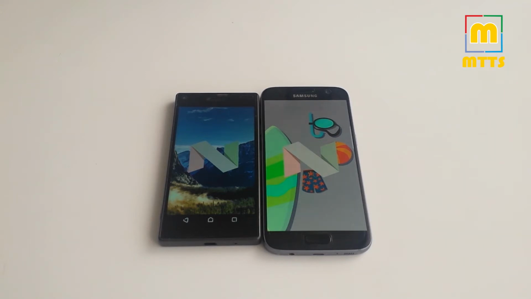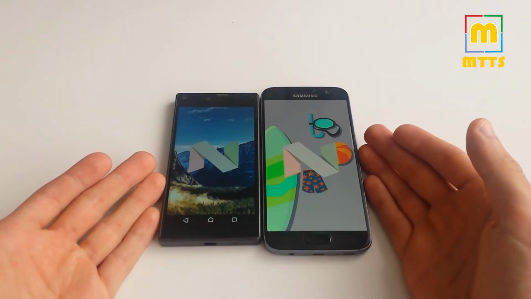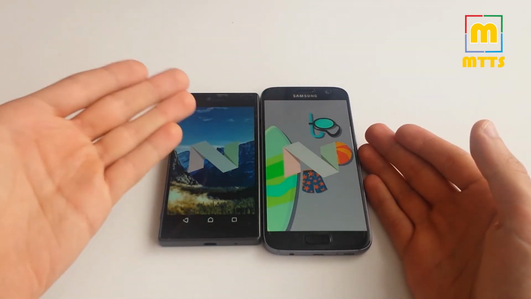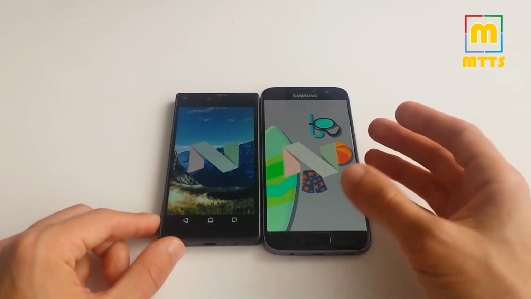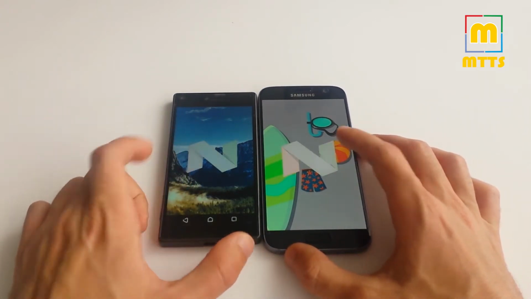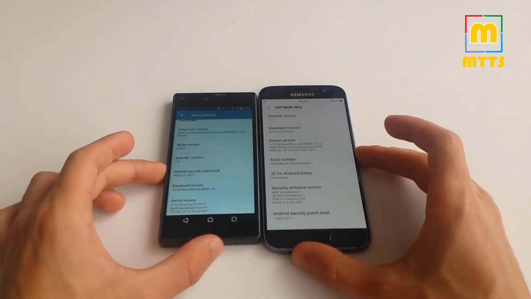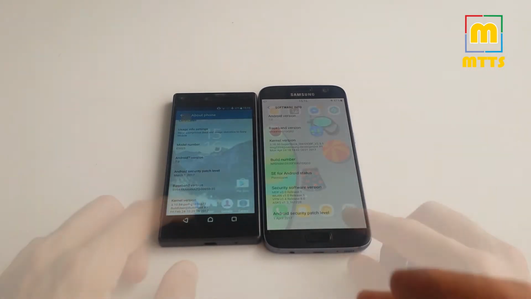Today I'll be talking about the Android ecosystem in general and about two approaches that Samsung, respectively Sony, have taken in this new Android version 7.0. These are my personal thoughts on this, but they're based on using both devices for extended periods of time.